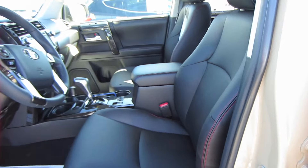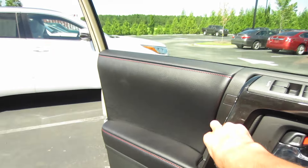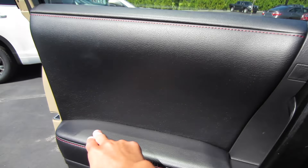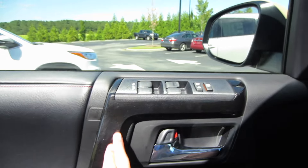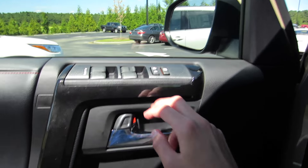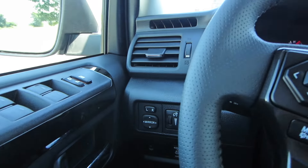Stepping back in, as I said before we do have the black leather interior on this model. You have some contrast red stitching as well. It is a fully powered driver's seat with power lumbar. Coming to your door panel, nice padding materials up top, and that padding carries through down on your armrest — it is stitched in both places. All automatic windows and power locks, as well as plenty of door storage.